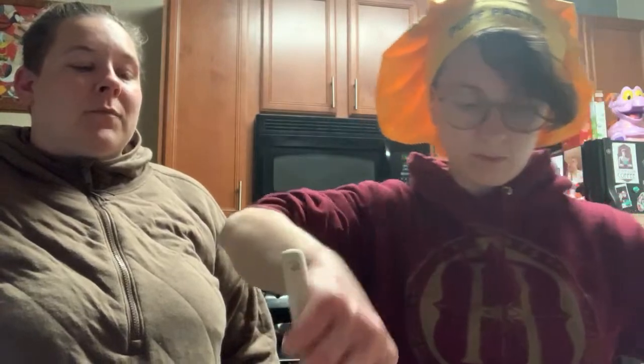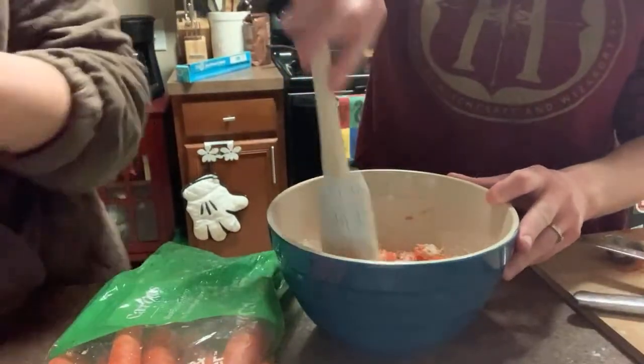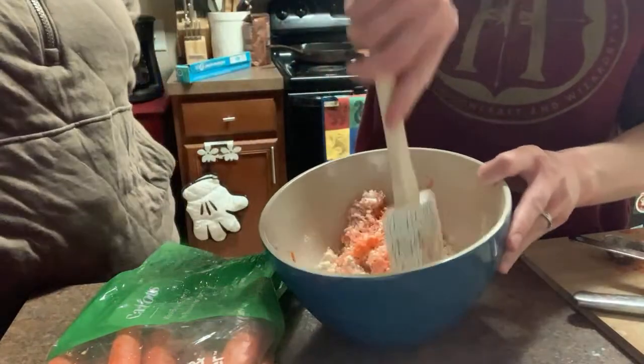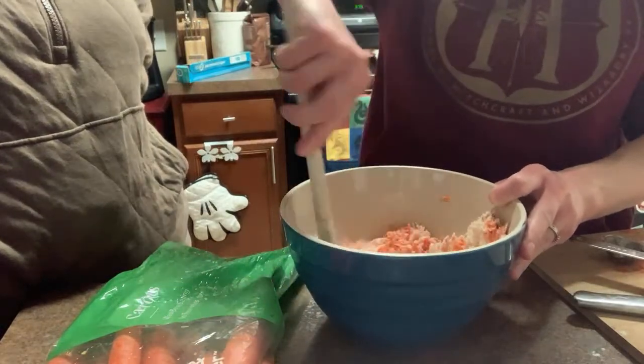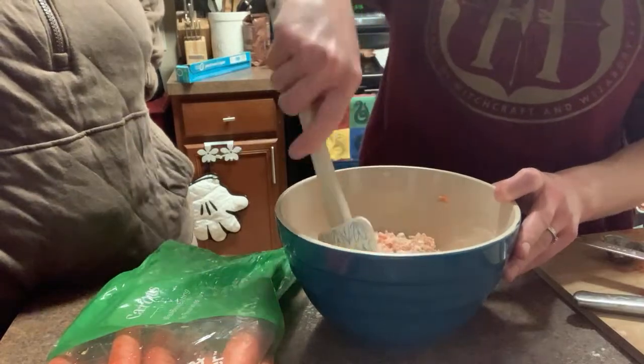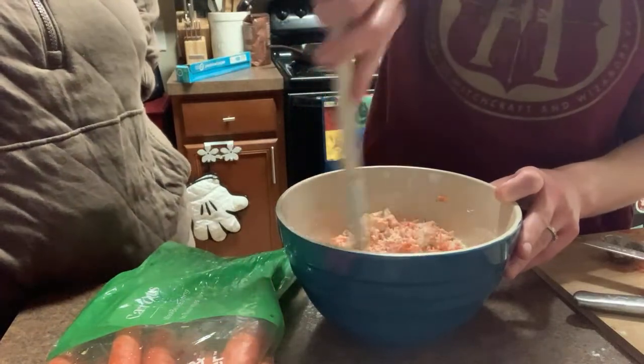Eat it! How much catnip? One, two. I just feel bad because it is my dream to one day get the Swish Swag boxes out on time. Maybe it'll happen this summer. I told the girls - we genuinely did have a theme months ago, and I said 'okay guys, this time as soon as these are out we need to decide what the theme is and design it right away.' Then Tiffany was like 'well we did kind of do that the last time,' and I'm like, shut up. It's carrots and catnip - you're going to cut it.